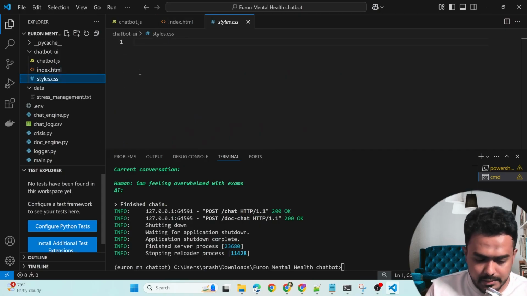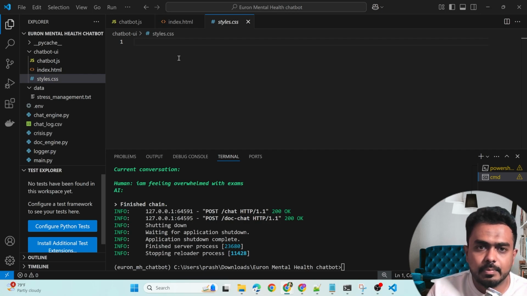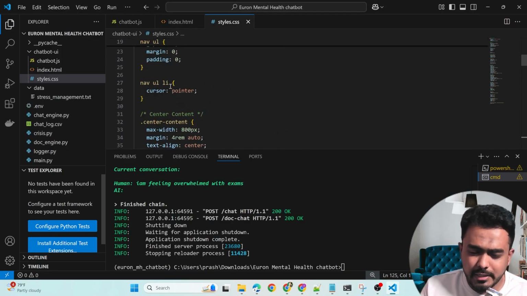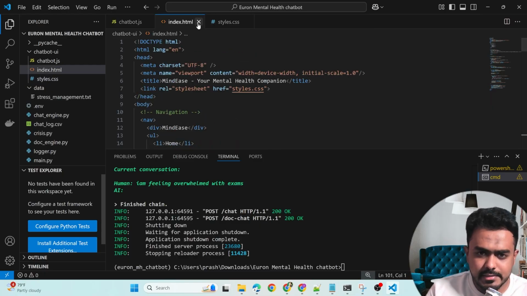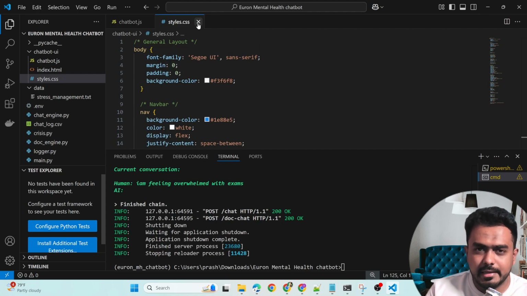And next, let's add the CSS, that's the styling part. Now let's add the styling part over here, style.css, and let me paste it. Okay, so it's all about the styling. If you don't know about HTML and CSS, that's okay, you can just add the same code. HTML is HyperText Markup Language. We design the front end with paragraphs and some basic headings, and this is the styling part, how our website should look.